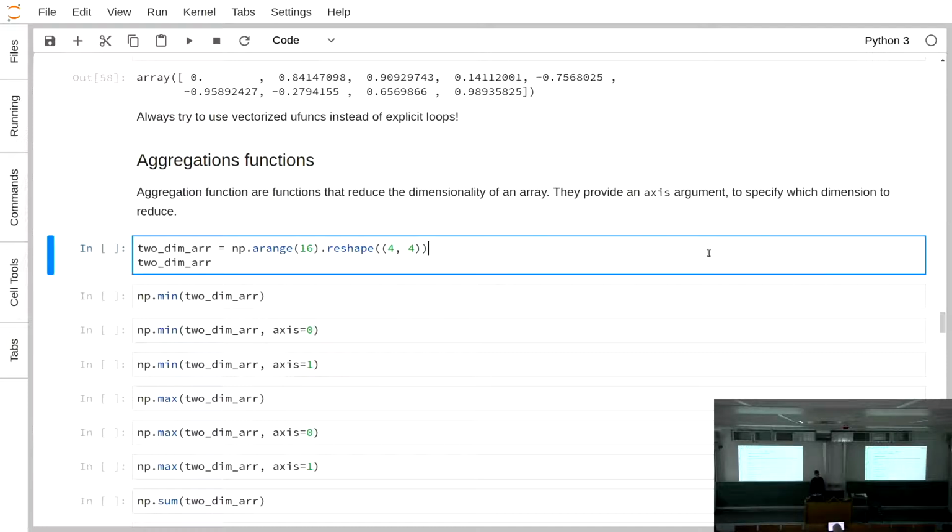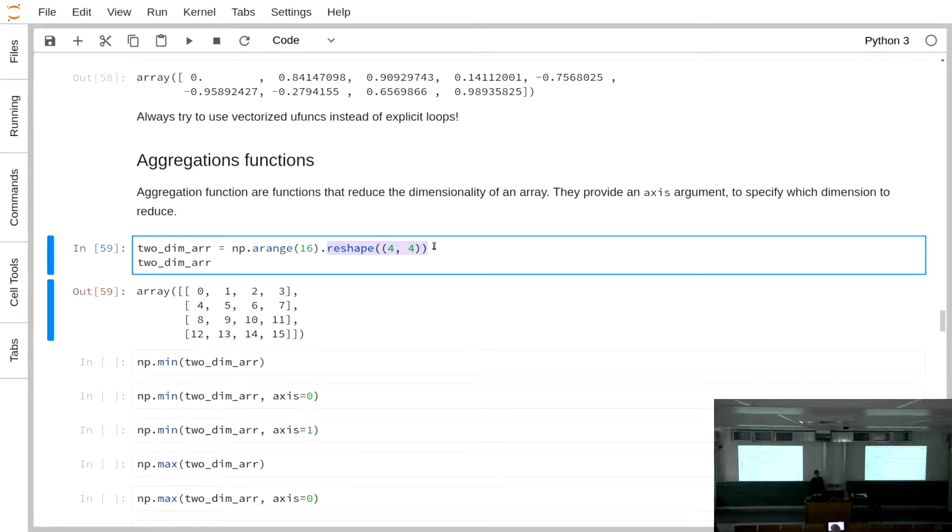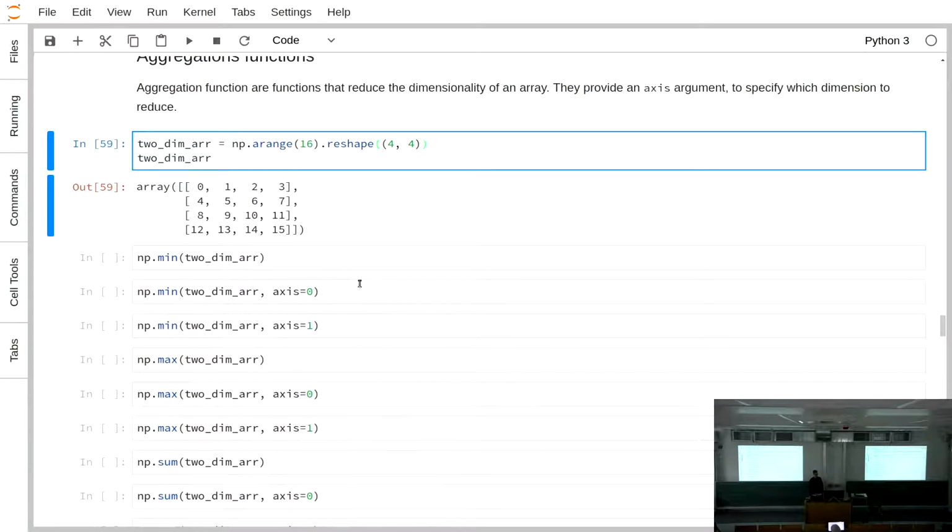What we'll do here is make a two-dimensional array by calling the arange function to make 16 values, and then on this we can call the reshape method. Reshape takes a tuple of the shape we want, and then it will try to cram the array into this shape. In this case, if we have 16 values, it's very easy to put it in a 4x4 shape. So we get this array.